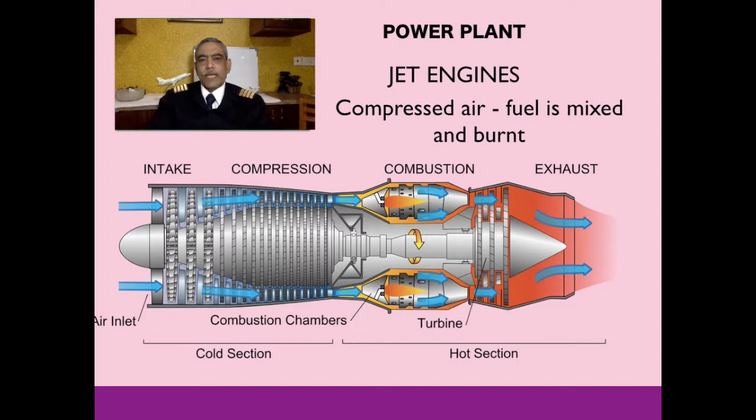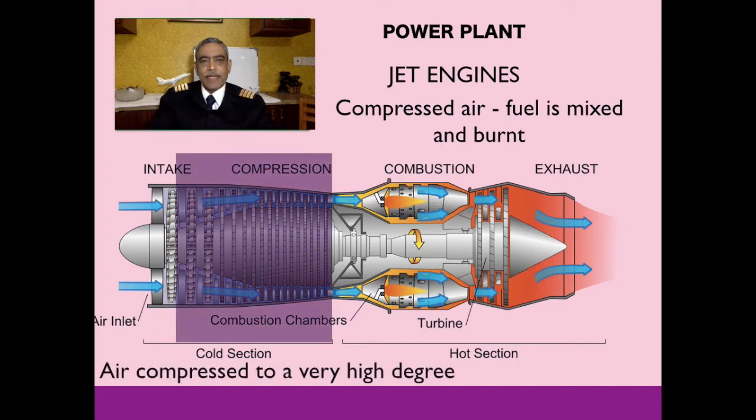As I told you earlier, these jet engines are the most popular, very reliable and most widely used in planes. So I would like to spend some more time elaborating a little bit on the construction of a jet engine. There is an intake, and the first part of the jet engine is called the compressor. Compressor is a series of fans, fan blades so called, which compress the air in stages little by little to a very high degree of compression.